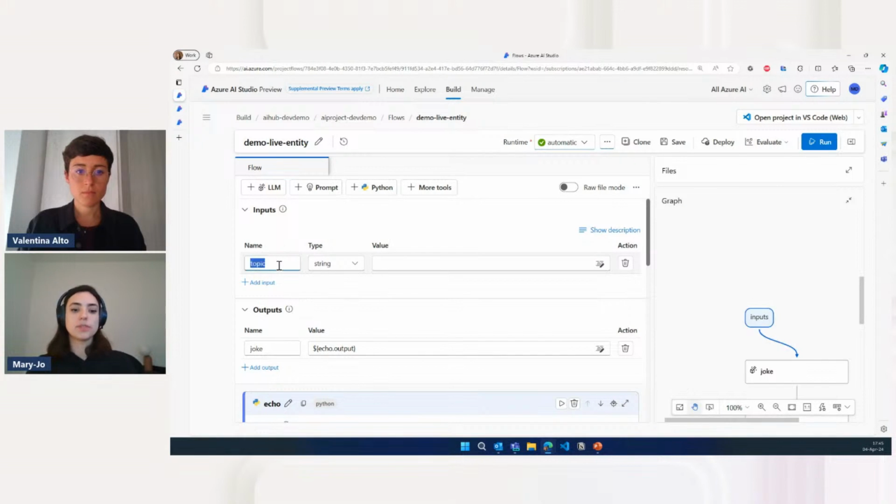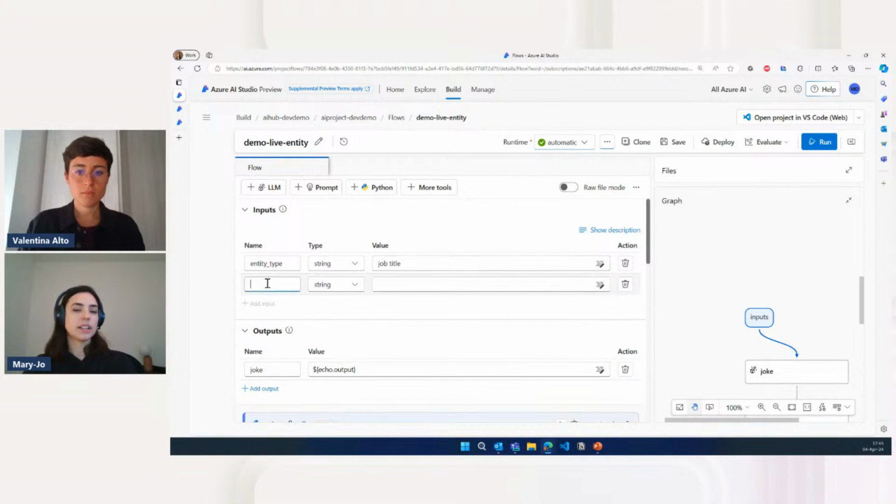So the first name, we're going to change it here to entity type. It will be a string, and what we want to extract is the job title. Then we're going to add another expected input, which will be text. And in this case, it will be something like software engineer is working on a new update for the application.